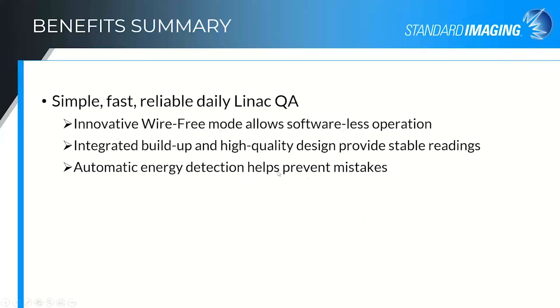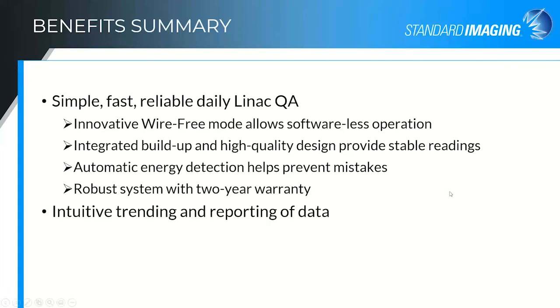That automatic energy detection helps prevent those mistakes then, because you can shoot the beams in any order. And because of the robustness of this system, we do offer a 2-year warranty. We can update and fix the units where issues occur. It is, as you would understand, a fairly hostile environment where you're irradiating a device every day. So any device gets a variety of radiation damage to it, and the BeamChecker can easily be updated if that should become necessary.